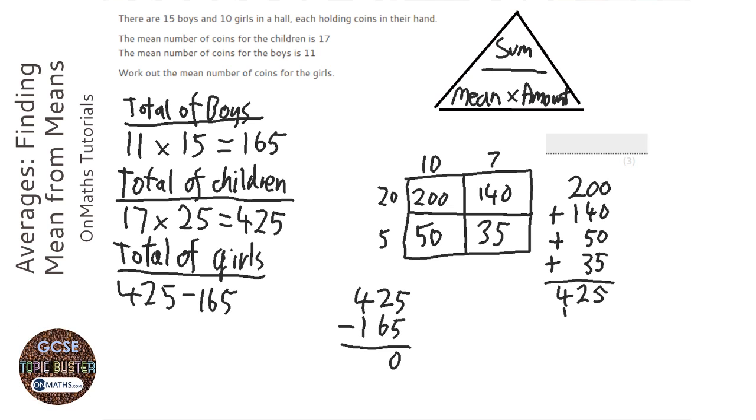So that's going to be 0, I'm going to have to borrow one off that. So that's 6, 2. So that's 260. So all the girls added together is 260.